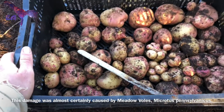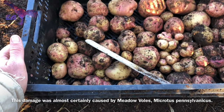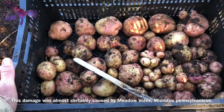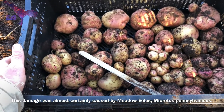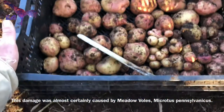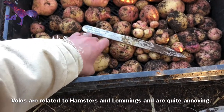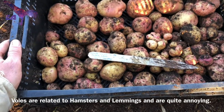And this is the first spot that I dug up where there were whole clumps that were hollow potatoes, just the skin and a burrow dug in and all the potato eaten out. And a huge portion of these were eaten by rodents. Just as a raw estimate, I think that if we hadn't had the massive rodent damage, this crate would have been mostly full.